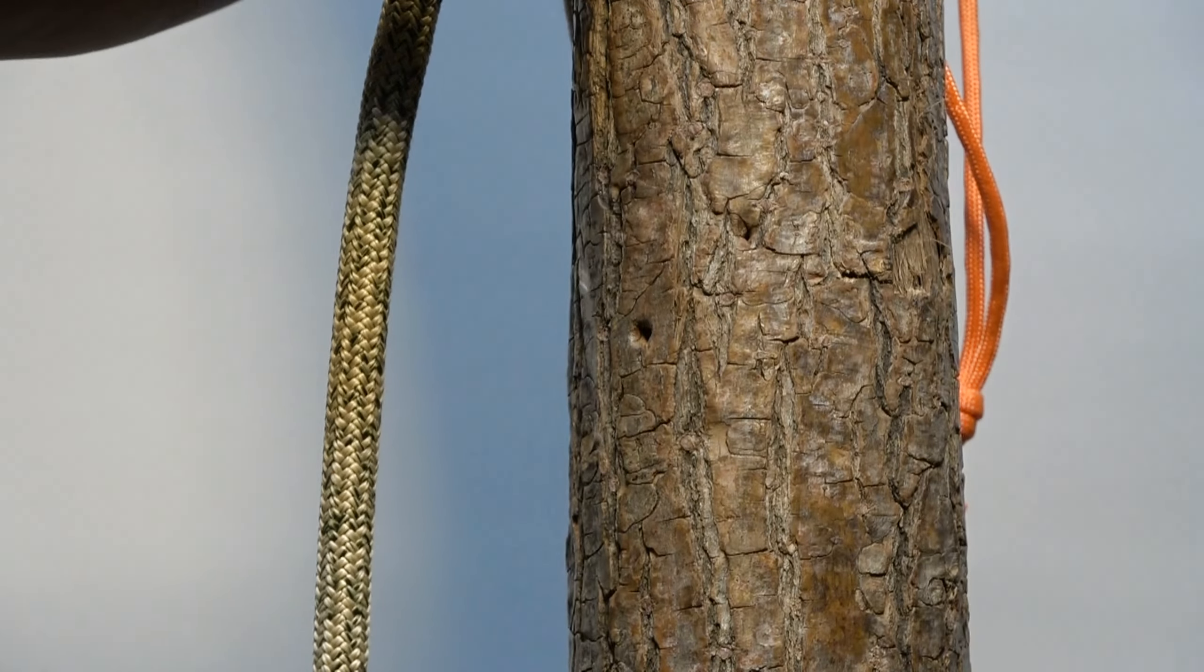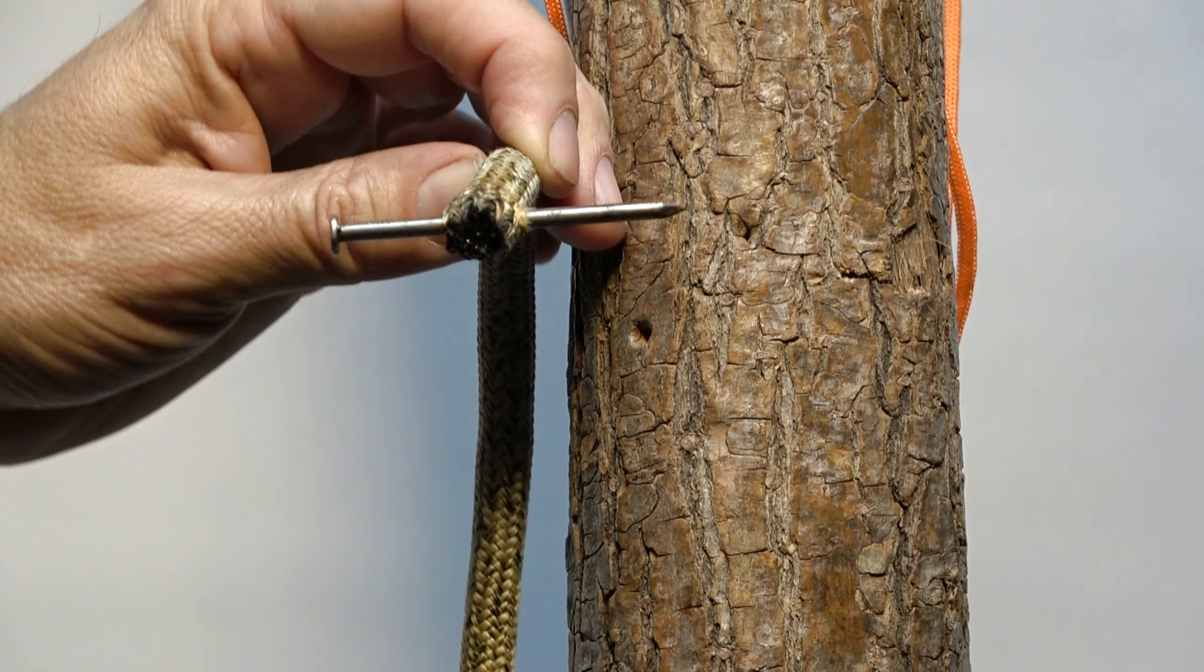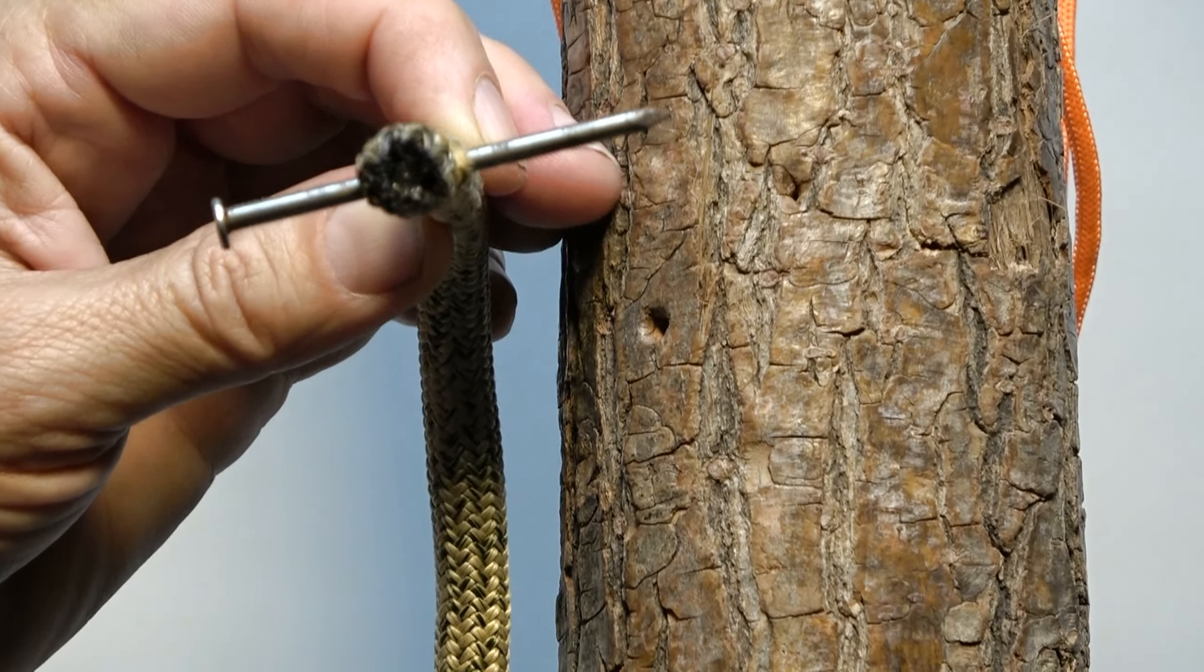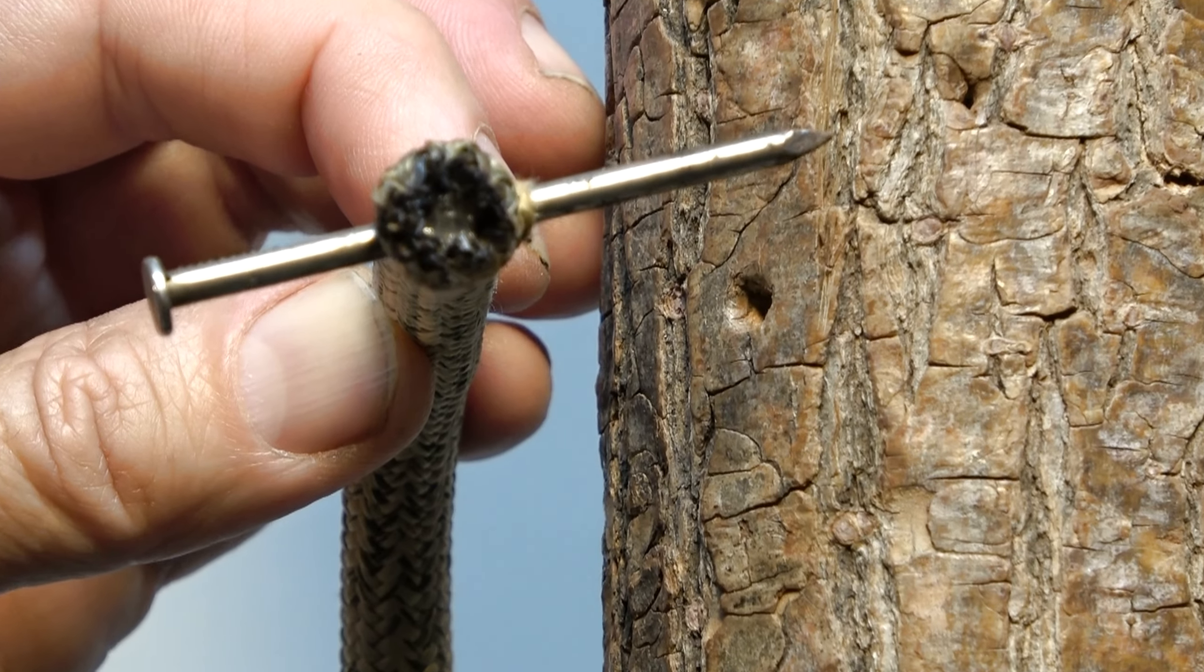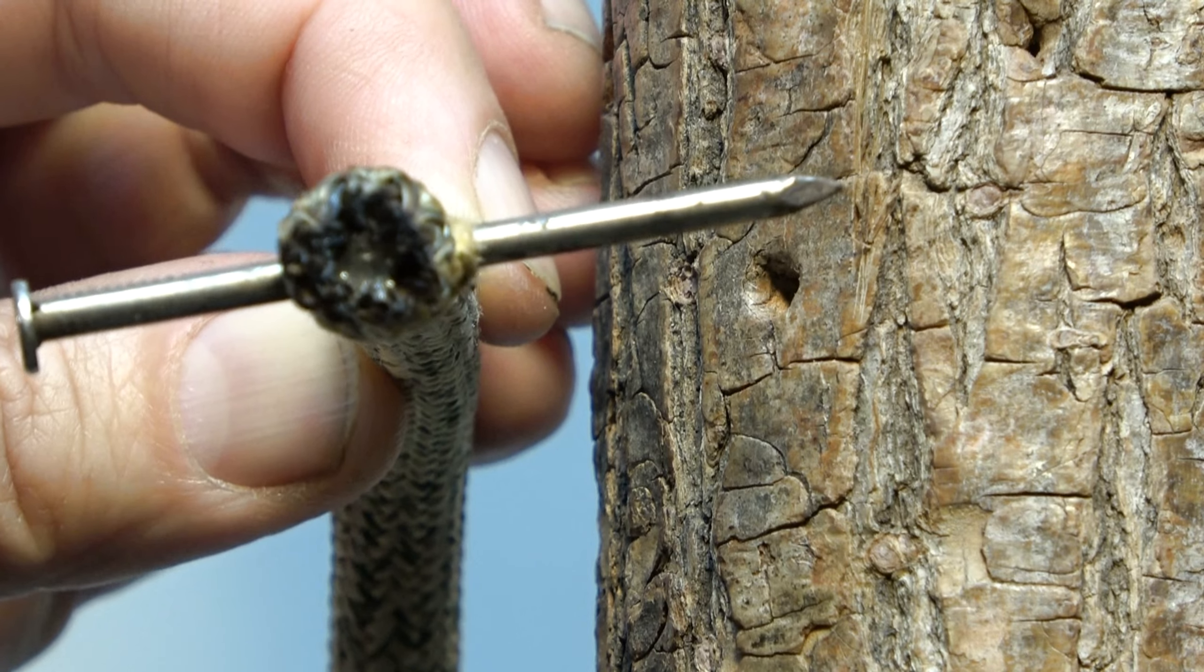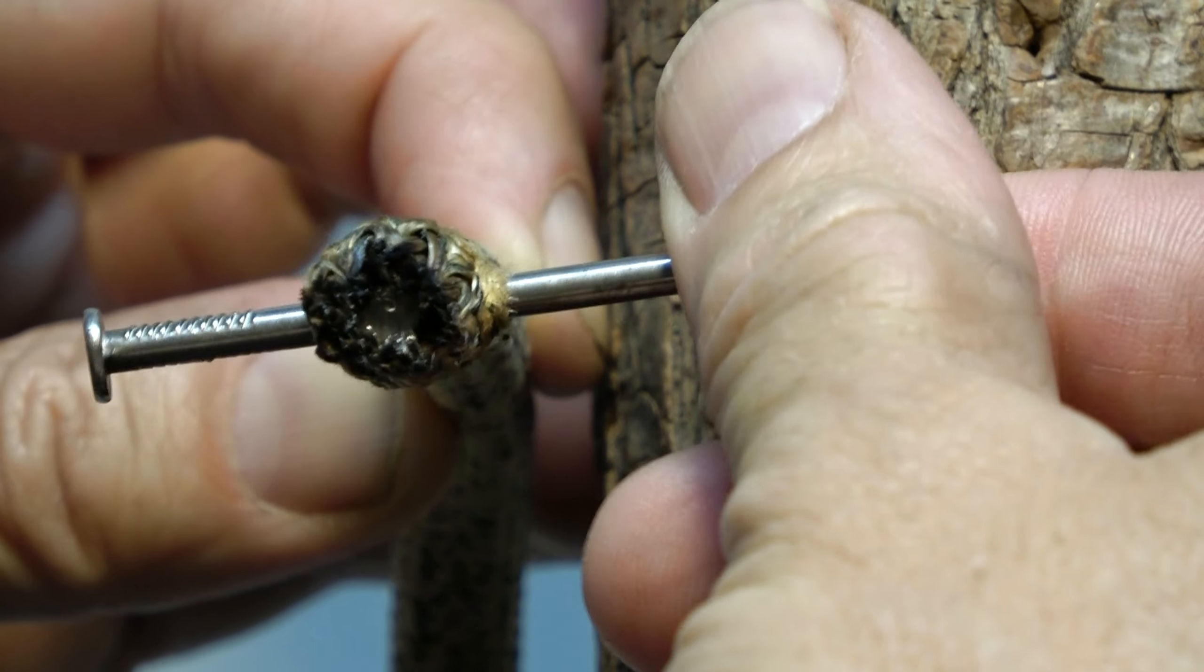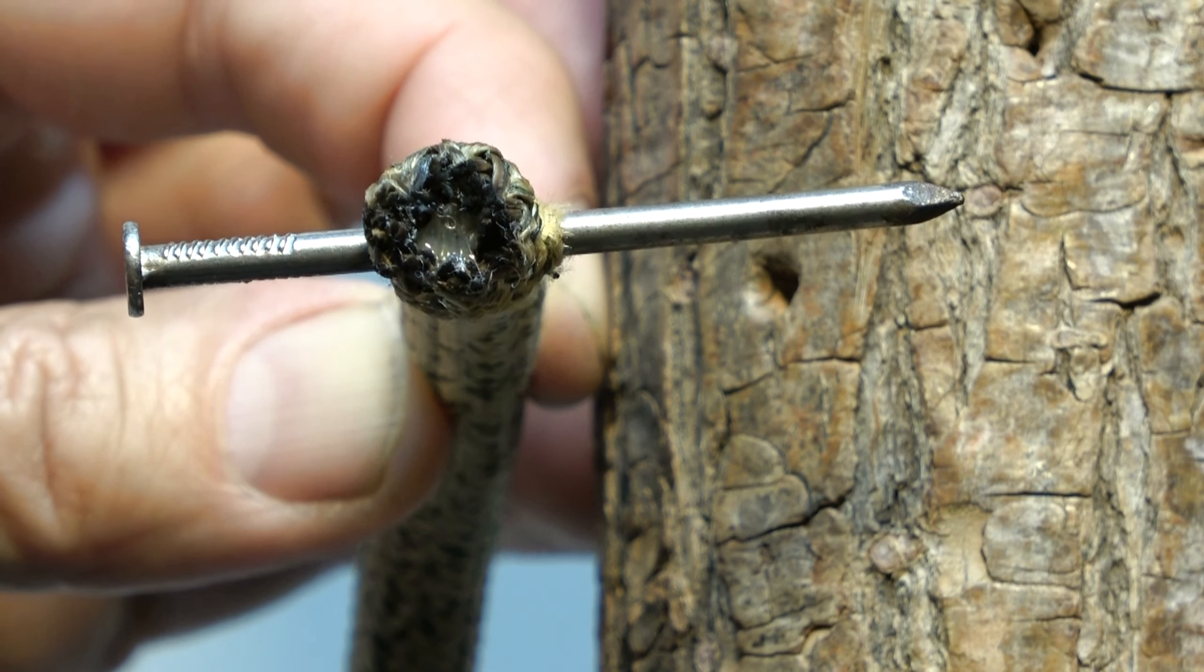Inside of there, the core has melted—really hard to keep you in view, and I apologize for that because this is obviously a take one situation. But inside of there, the core has melted. What I'll do is let that nail cool. I'm just going to touch it to make sure I can touch it and rotate it, and I'm going to let that cool down just a little bit.